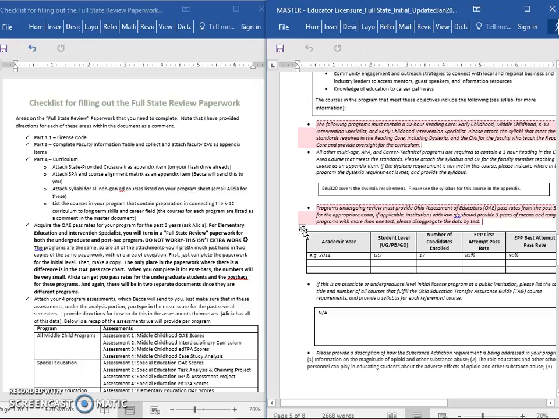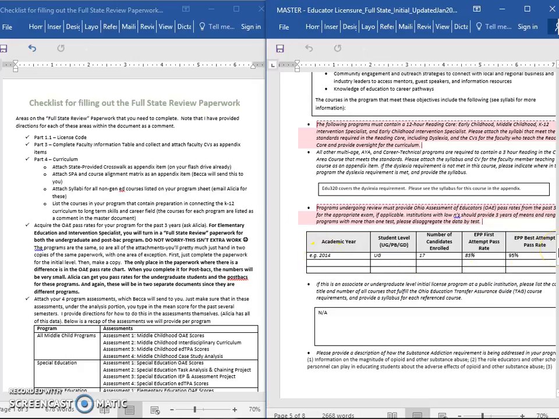So you're just going to copy this chart, and you'll copy the number of times for the number of tests. So for elementary education, there's 4. For every other area, there is just 2. You have your assessment of professional knowledge, and then you have your content knowledge. So you would copy this 2 times to reflect the pass rates for the quantity of tests that you have.